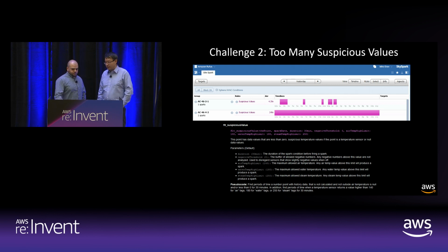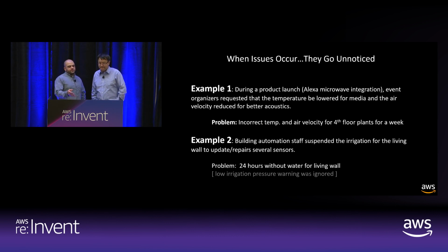Yeah, and what we'll show you. That's right. Because it's adaptive. That's right. So basically, as a result of the way that the system is currently orchestrated, it has lost the trust of the caretakers. And so these are a couple of examples of real instances where alerting should have been happening, but they were essentially ignored just because the caretakers have built up a resistance to these false positives.